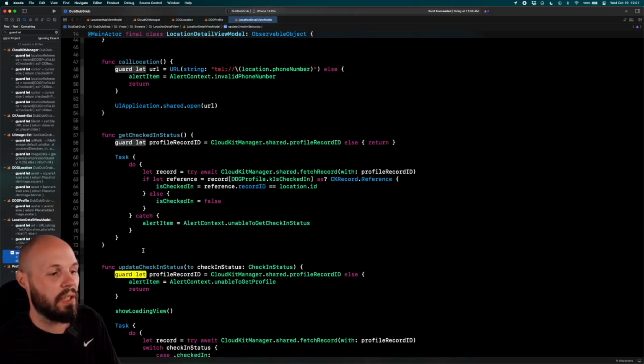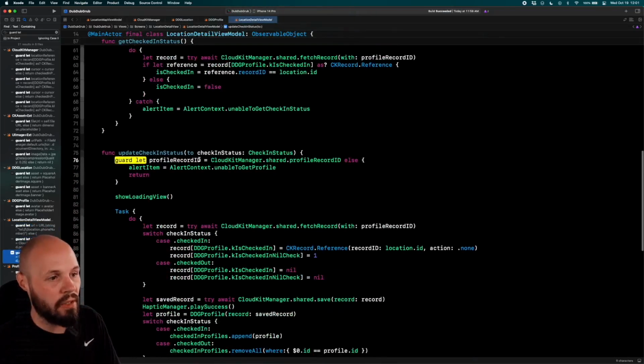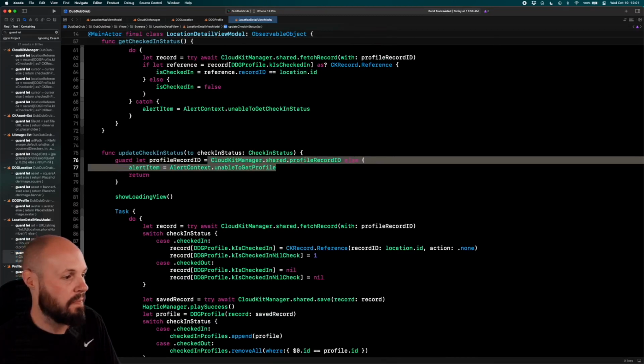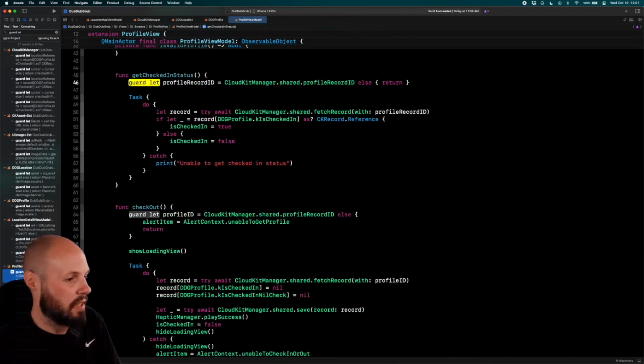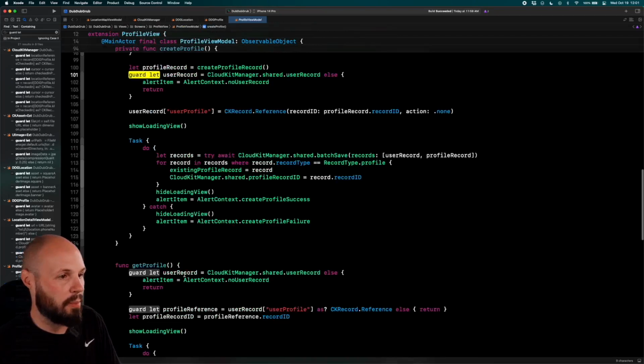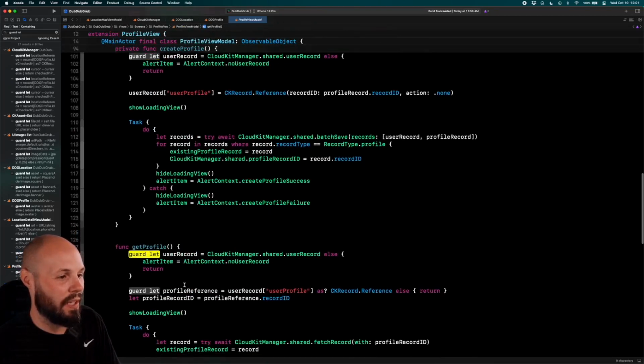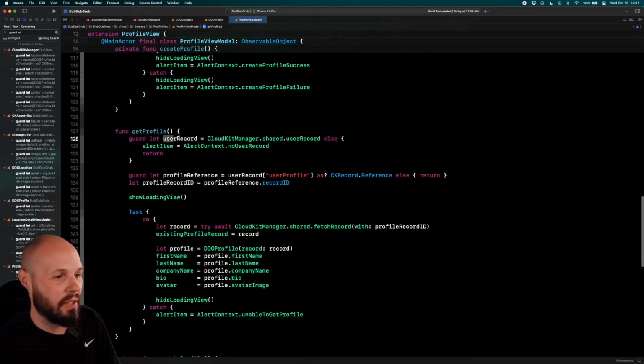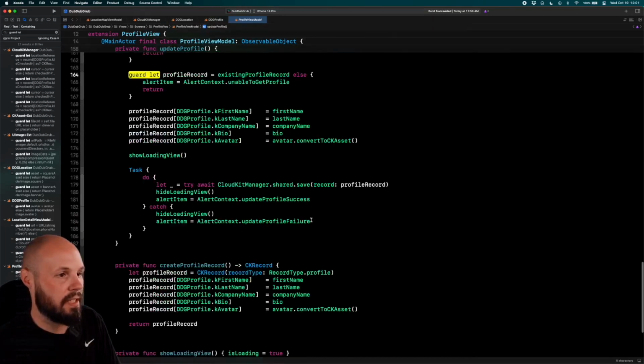And you can see I'm going through this quick because it'll highlight it yellow and I can just immediately look to the right of the equal sign. Substance on the right side of the equal sign. Substance. We only have a couple left. I know this is tedious. I think there's only one left that we change here. Yep. Guard let user record. There's substance. There's substance. And then this is the last one.